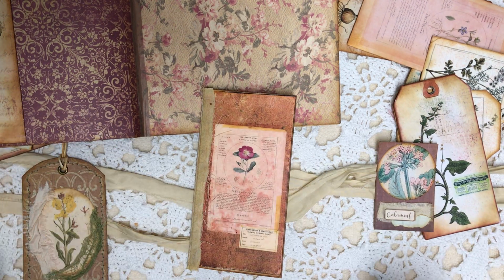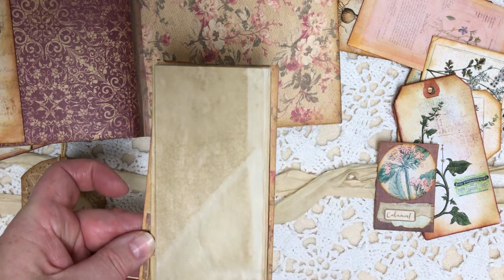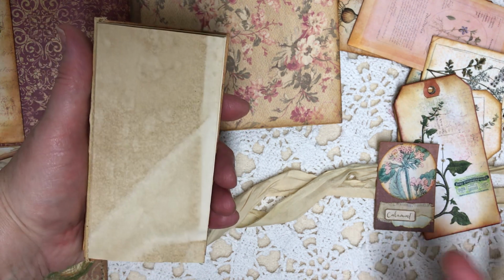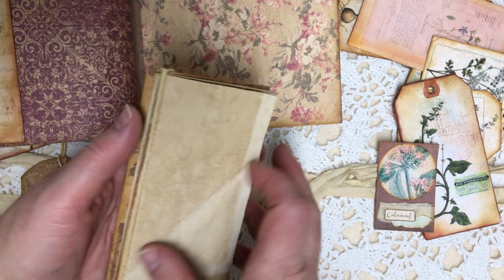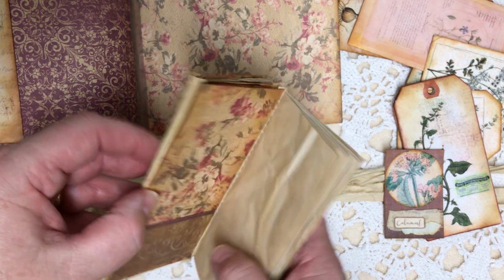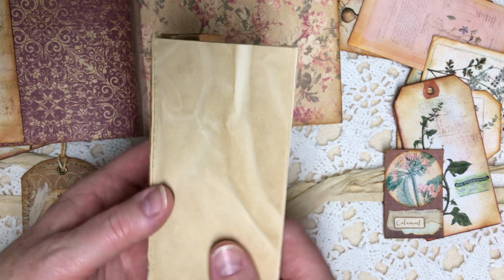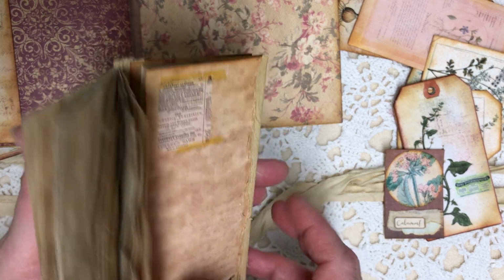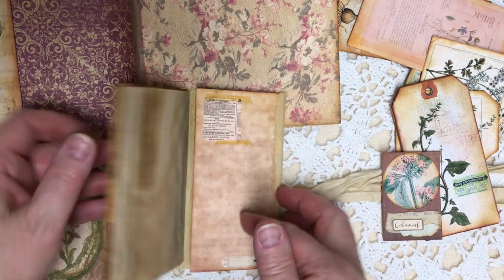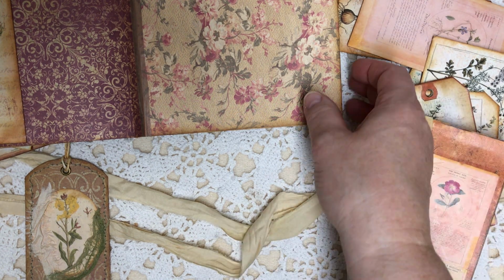And what another happy accident I discovered about this is really neat. It will do this. So if you needed to just hold it and write, if you were out in the field, you could do that. And it does it the other way as well. Yes, it goes backwards, but you can flip it that way. And then you can still write. So it will hold in your hand. It will open up flat. And it will close like a trifold. So those are all the pieces that go in this.